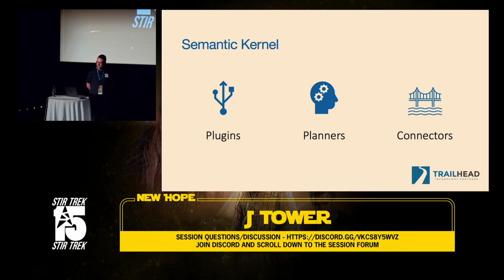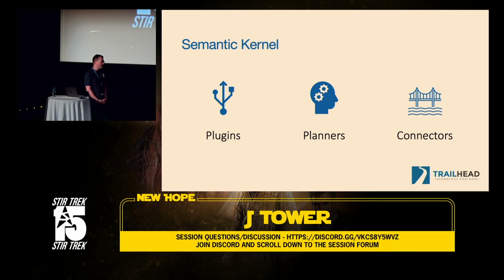That's kind of the brains of the operation. The planner will usually use a large language model, and you can configure it to use any large language model you want. Obviously, OpenAI and ChatGPT are sort of a default, but there's many others you can choose from. And it'll actually take some sort of a prompt from a user, use a large language model, and the data that it knows about all of the different plugins and connectors that it has, and it will try to turn that user's prompt into actions that it can take using these different plugins and connectors.